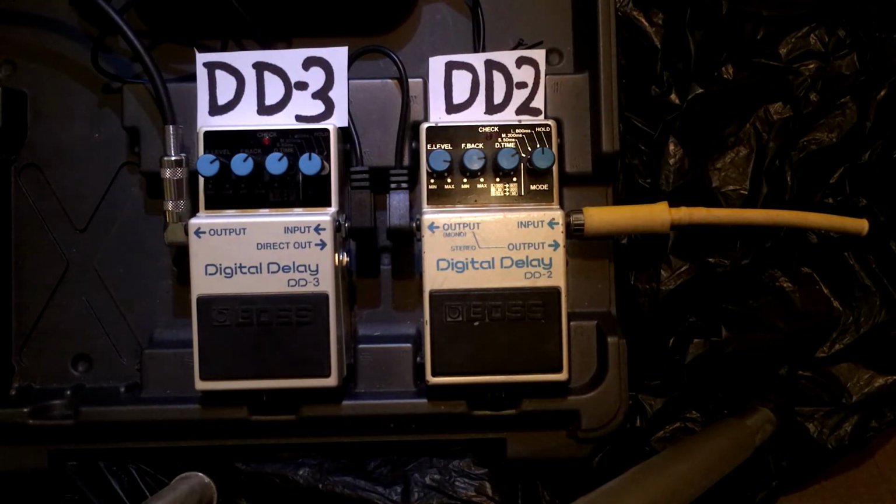Let's listen to one note. I'm just going to play one note on the guitar. When you're doing it like this, I have to play that note the same way each time. Also, once I stop the DD2, I have to be aware that there's still sound in the pedal, even though it doesn't really carry on. The repeats don't trail, but the sound remains in it for a little while. Right, here we go. Have a listen to this.